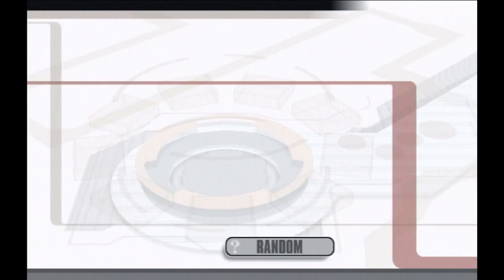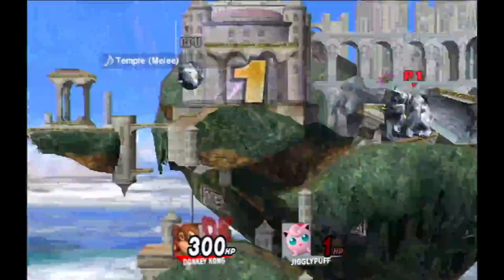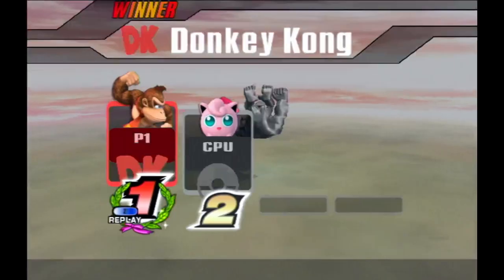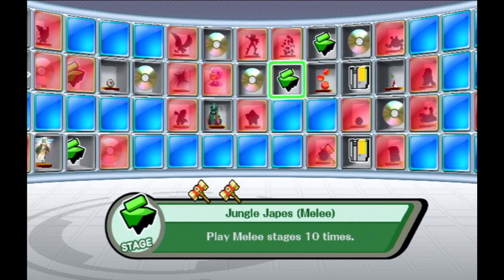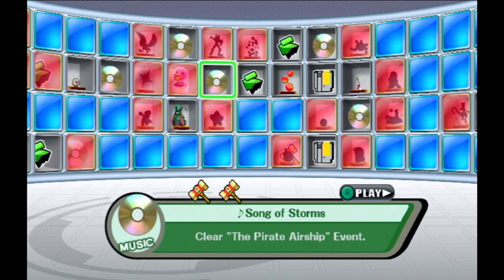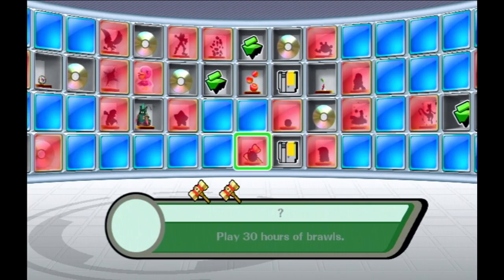Or not? Unless I wasn't counting properly, I don't know. Okay. Let's see. There we go, okay. We got it now. So we got Jungle Japes, which is a Donkey Kong kind of stage. And, yeah, let's see what other unlocks we need to do.